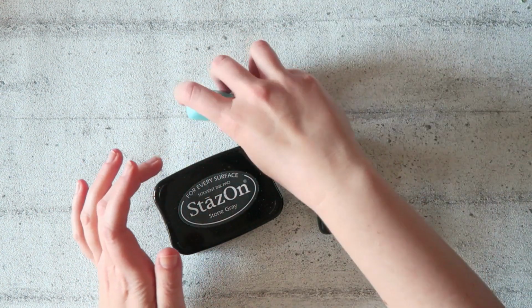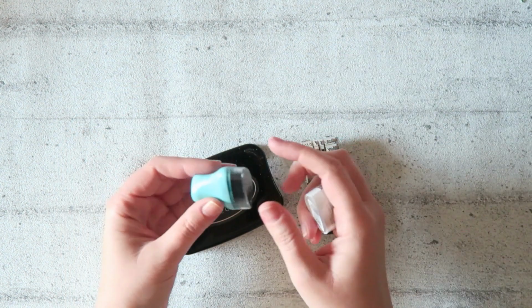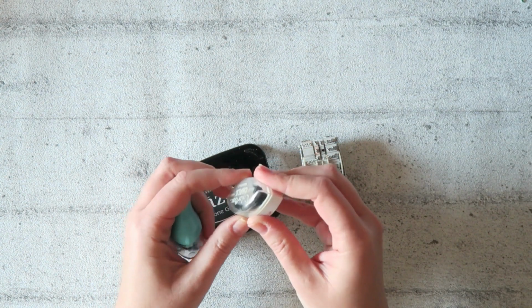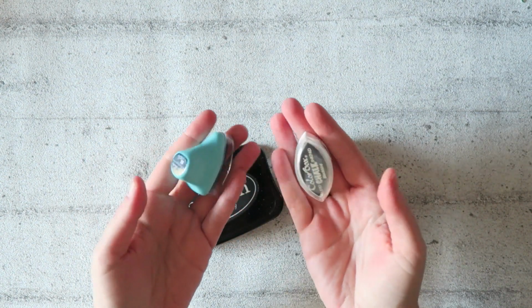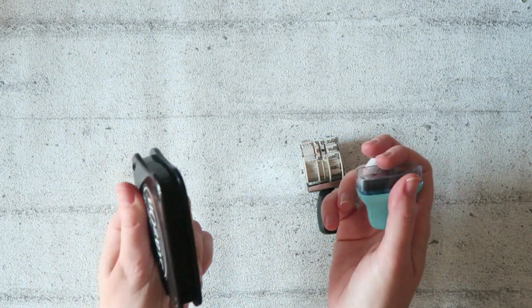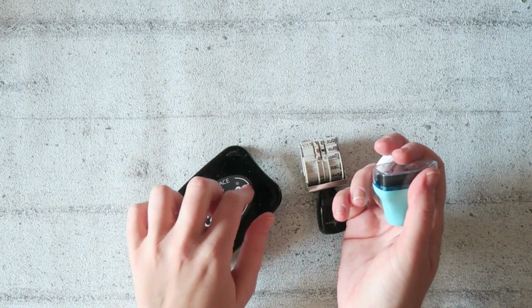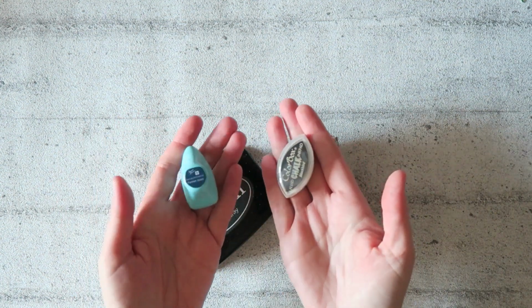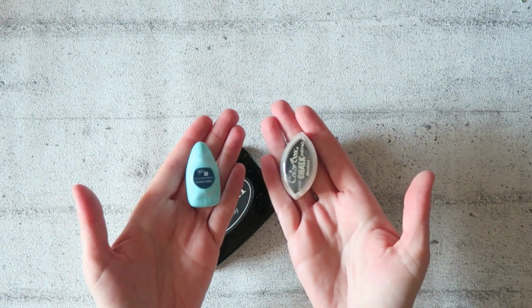You can find smaller options. I don't know, I never trust these to not open in my bag, so I never traveled with these. I prefer a trusty big pad. Also, it works well if you're taking other stamp sets with you. But yeah, there are very travel-friendly options.